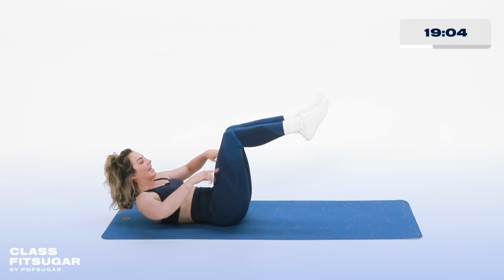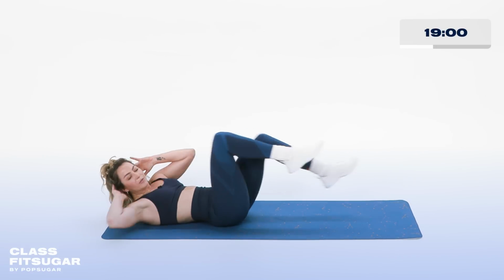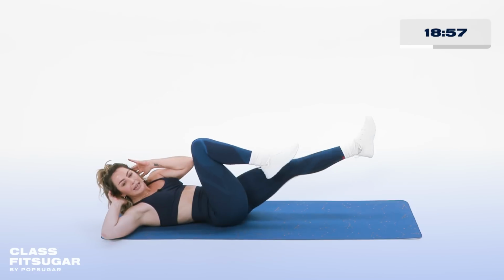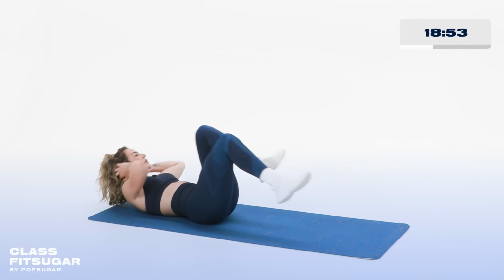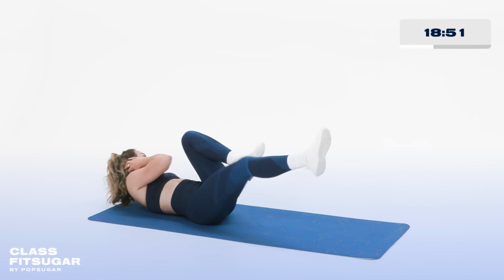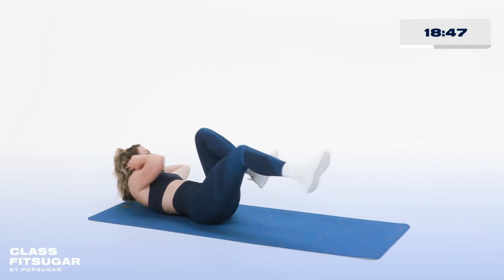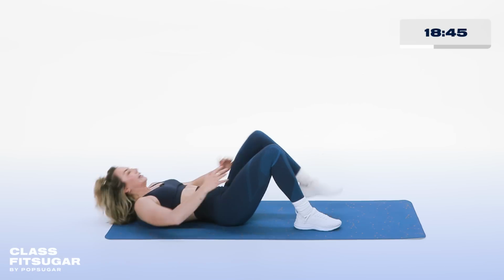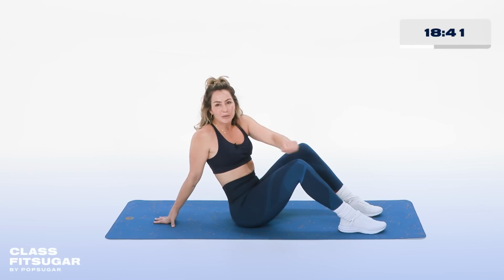Drop that belly down, pull the belly in. Abs are in tight, lower back is down to the floor. Keep rotating all the way, opposite knee to opposite elbow. We got 10 seconds here and then we have a nice 20 second break. Let's keep going. You have 5, 4, 3, 2, 1. Lift it up, 20 seconds. We have set number 2.